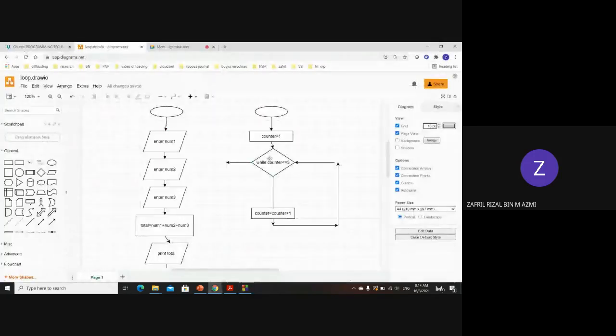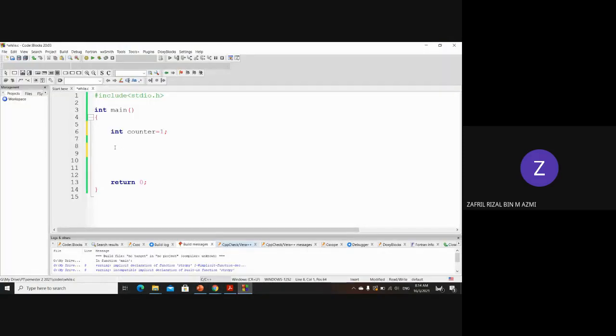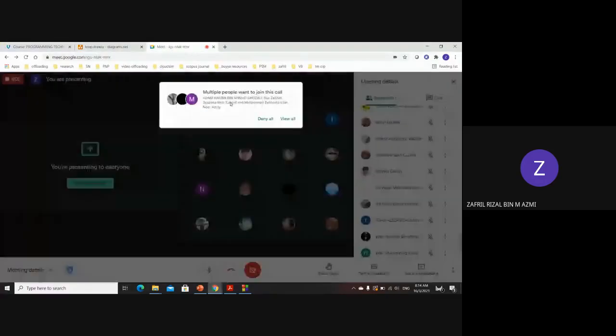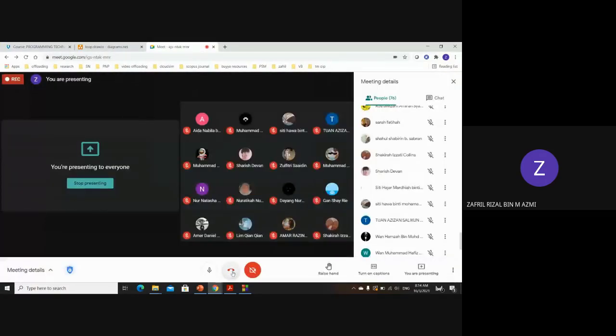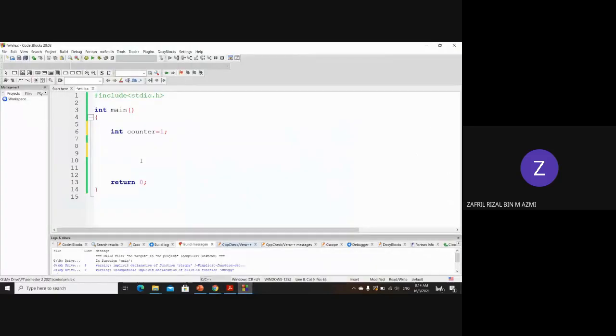Next we have the body: while counter less than or equal to 3. We have the decision, the pre-test condition, which is while.